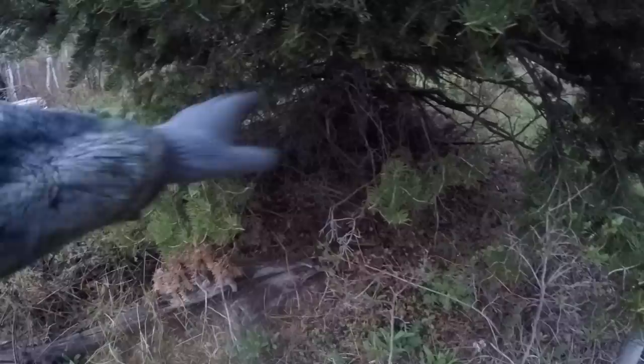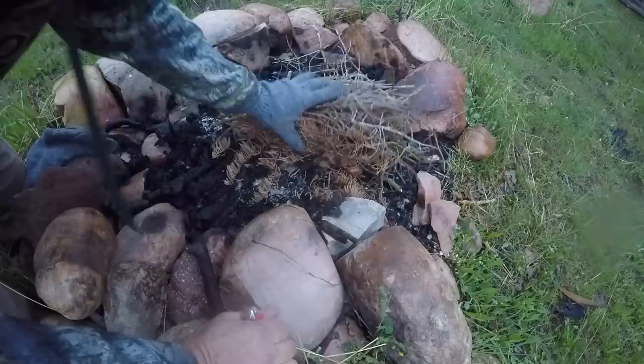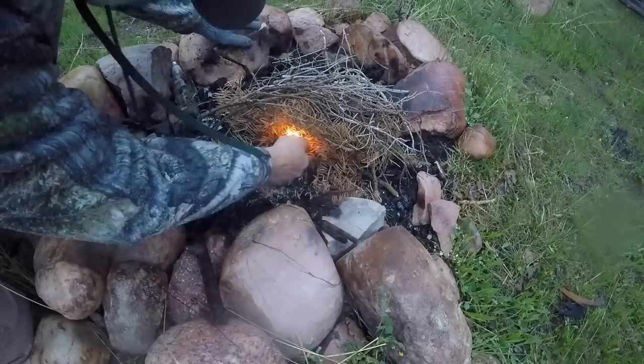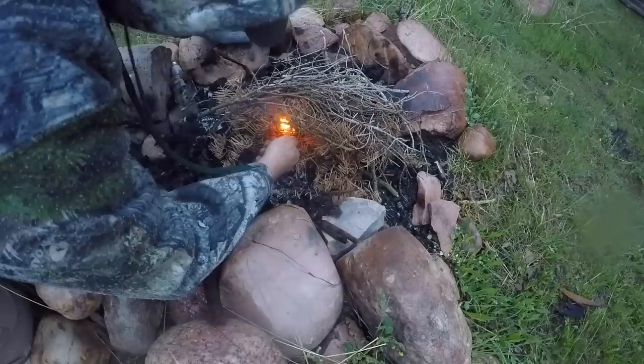This pine right here looks like it's a pretty dense top on it. Looks like back in there it's been getting just a little bit of moisture, but it's fairly dry, so I'm going to bust out some of that stuff to use for fire starting. I've got to kind of mash all this down a little bit, especially when you have these pine needles. They usually have too much space between them to work well if you don't mash them a little bit.